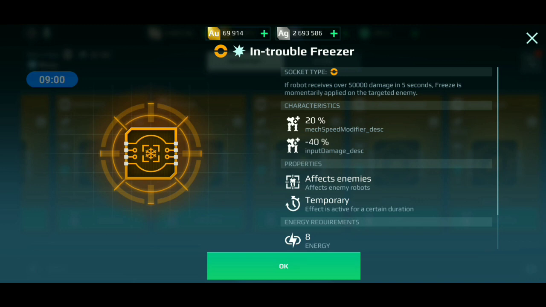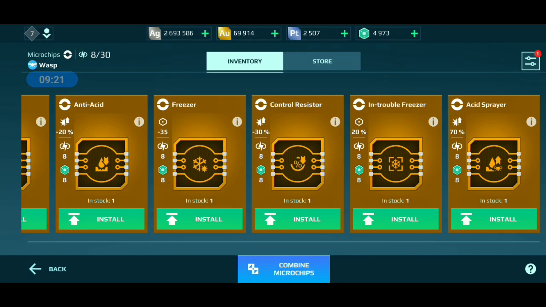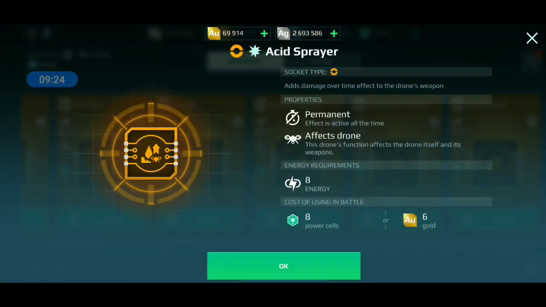In Trouble Freezer: once the robot receives 50,000 damage in 5 seconds, freeze is momentarily applied on the target enemy. It has a speed modifier and the damage. So this is an instant freeze. There's no accumulation here. If you get too much damage fast, the enemy that's damaging you is going to have to freeze, if he doesn't have, I guess, anti-control and other things. And guys, anti-control is going to be very overpowered when this update drops, because everyone's going to be dropping status effects. You're going to want to have anti-control on your bots, or certain bot microchips like the control resistor.